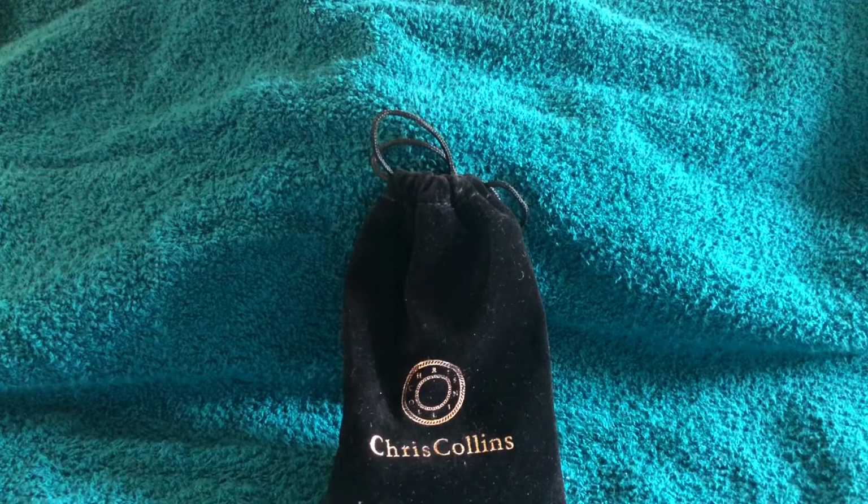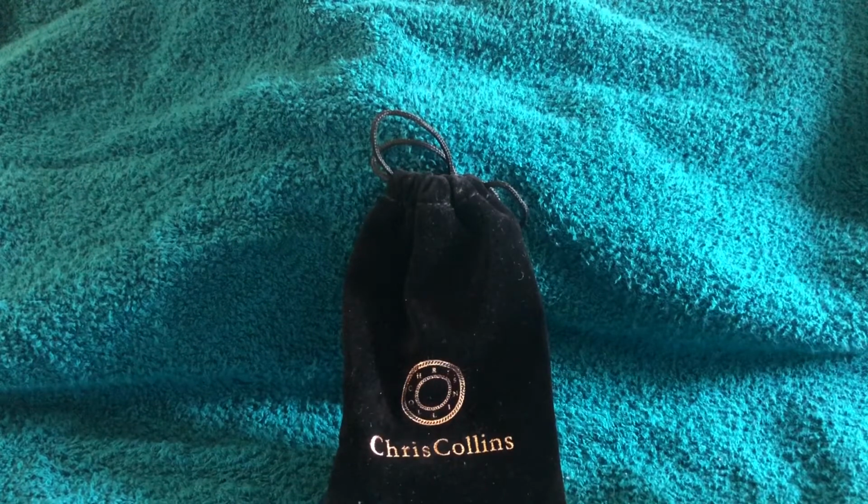I have in front of me the Discovery set for Chris Collins, the world of Chris Collins, a private or independent, if you will, fragrance entrepreneur. I really am enjoying what I'm seeing from Chris Collins, and his fragrance line is something that's already, I believe, well known, getting out there, and I think it can only get better for him. I'm really impressed with the quality and how he's constructed his fragrances, and I'm just appreciating somebody for his work. A man of color who is doing something very positive, something that I want to do myself.